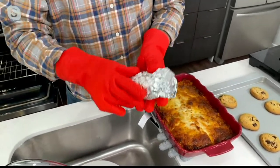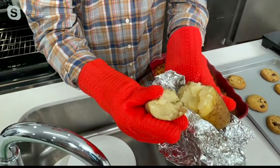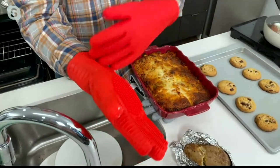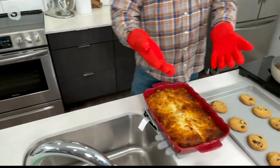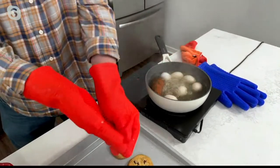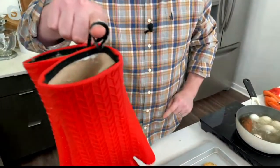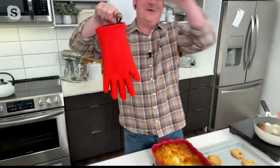Instead of tongs, you can just grab a hot potato right out of the oven with these. Jeremy demonstrates, opening a hot potato — steam visible — and feels no warmth at all. They also come up nice and high on the wrist, protecting you from those rack burns or 'shark bites' you can get reaching in for a hot mitt. You can hang them on a hook on a pot rack, pulling them off whenever needed.